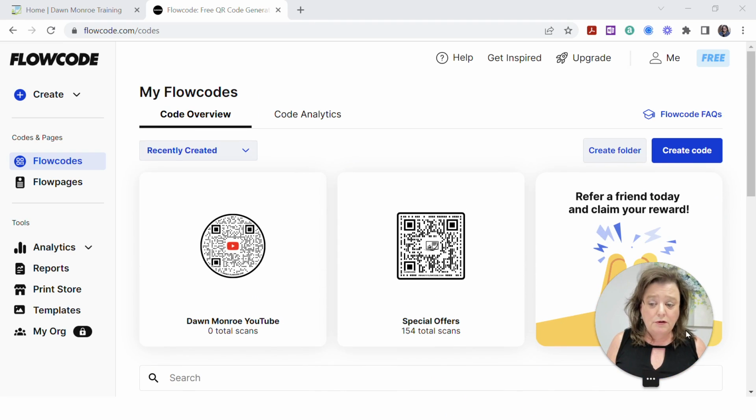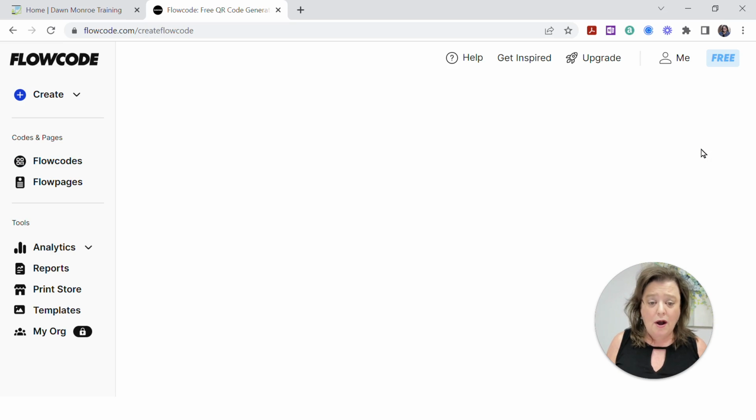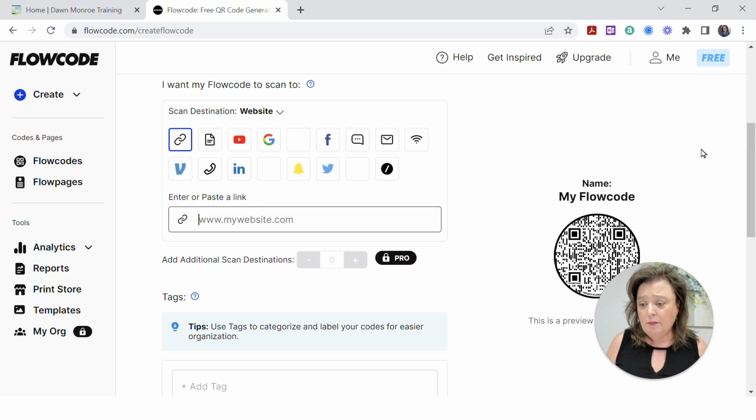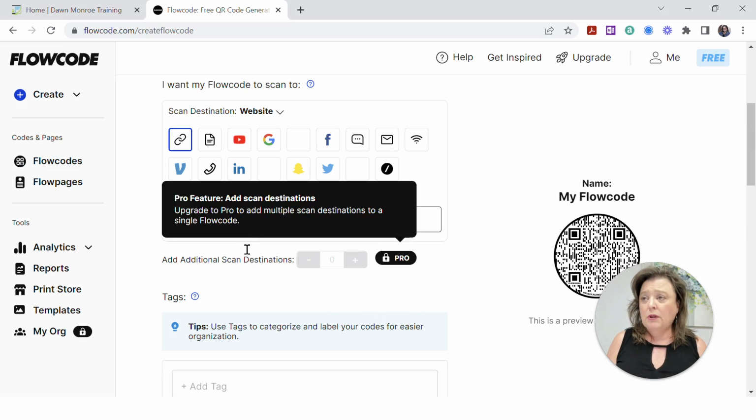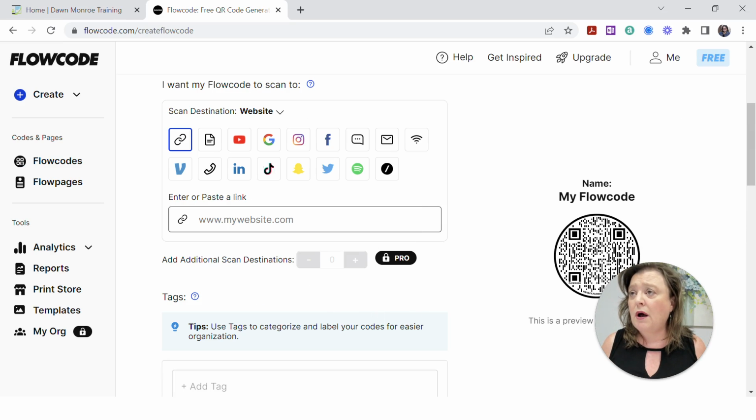So to use Flowcode, and it's just flowcode.com, you make an account. Again, I'm using a free one. I have not yet paid for anything here, and you can too. I'm going to click Create Code and just walk you through step by step how this works. So let's say I want to make one for my calendar page.